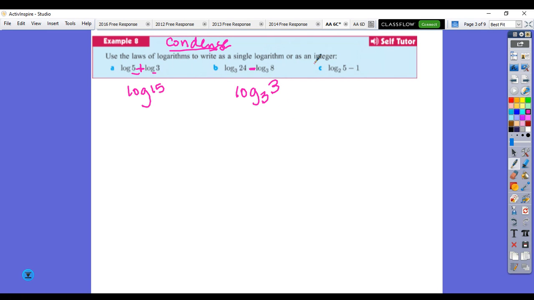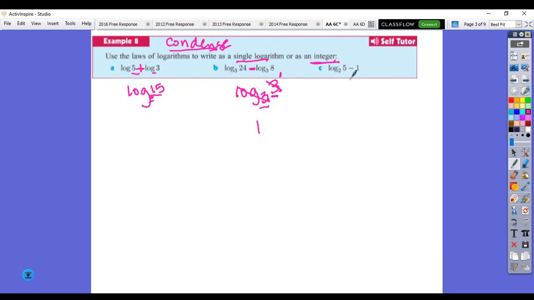Now, this is where it says, or as an integer. Here, my bases match. This can be simplified. What's this exponent? This exponent is 1. So the bases cancel each other out, and it can be simplified down to 1. I couldn't do that here because if the base isn't written, I know this is base 10. If these don't match or you can't match them, this is all you can do. So that's why it said a single log. This one could be broken down more into an integer though.